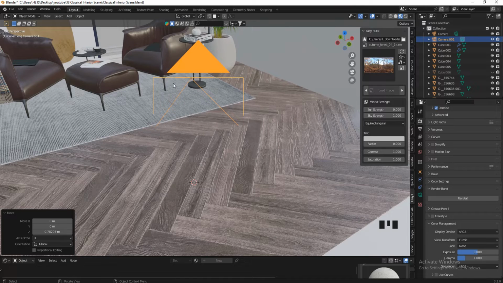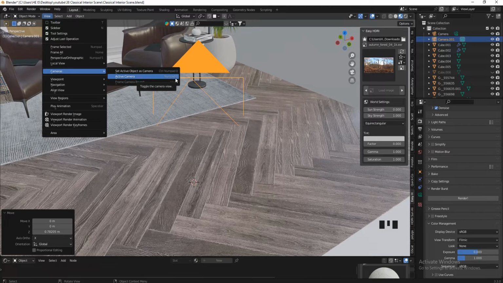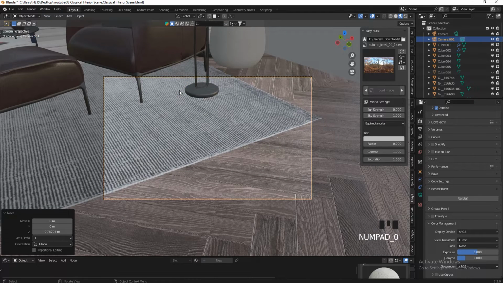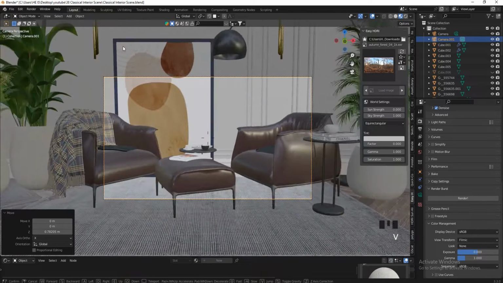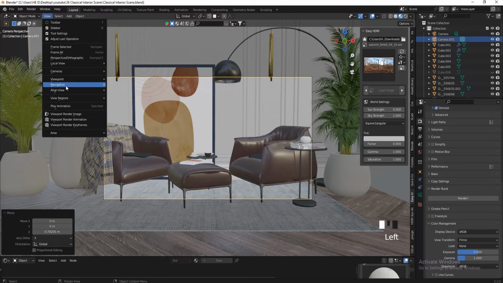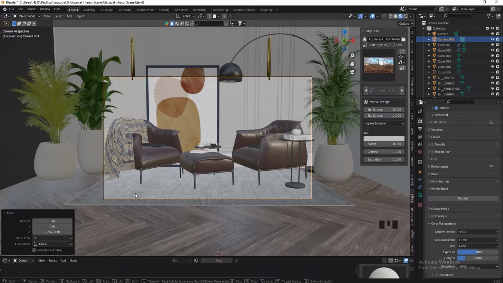And after that, to go inside of the camera, hit number 0, or you can go to View, Cameras, Active Camera. That's the two ways. As you can see, the shortcut is number 0. So I'm going to press number 0 to go inside of the camera view. After that, I'm going to press V, which is the walk navigation that I have shown you earlier, which you can find under Navigation, Walk Navigation. When you click that, you can navigate like this. And this is what we got.